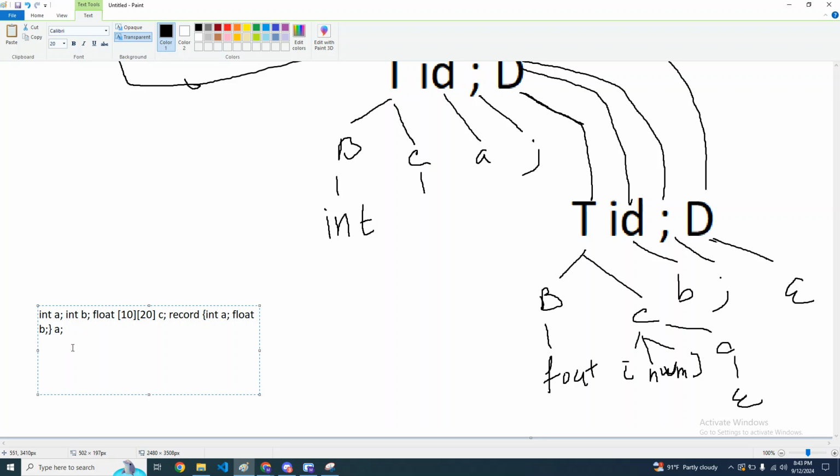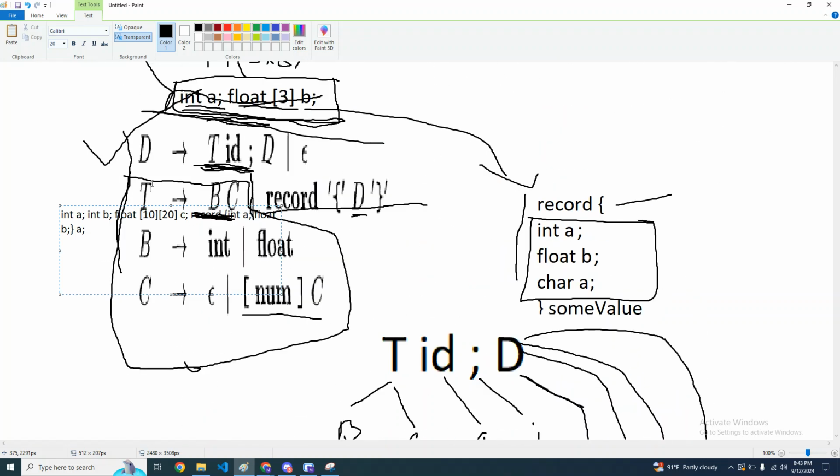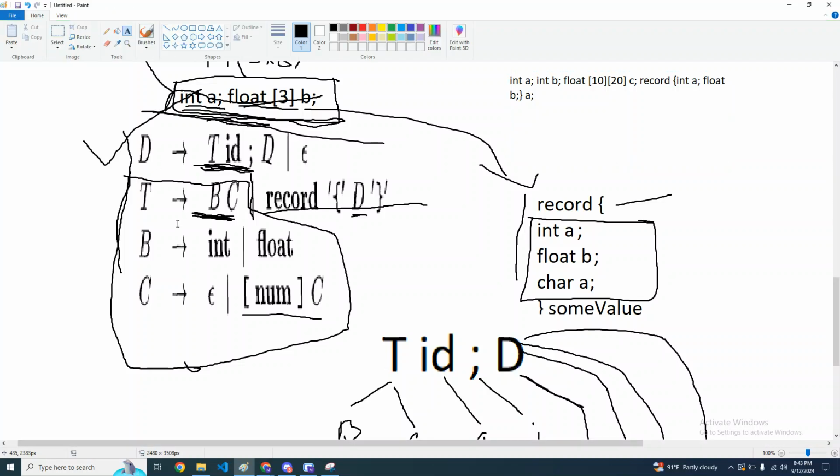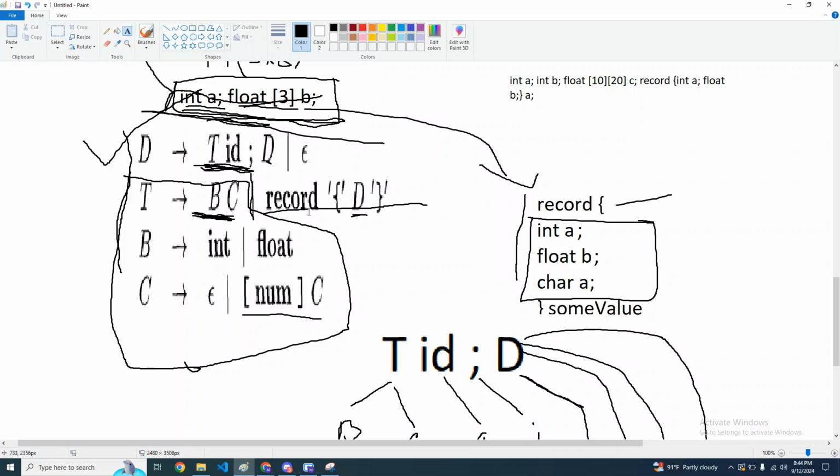Right, so how will you determine the width of this? Okay, so you need to basically use this grammar, right? There is no alternative. You need to use this grammar to find the width of a record.